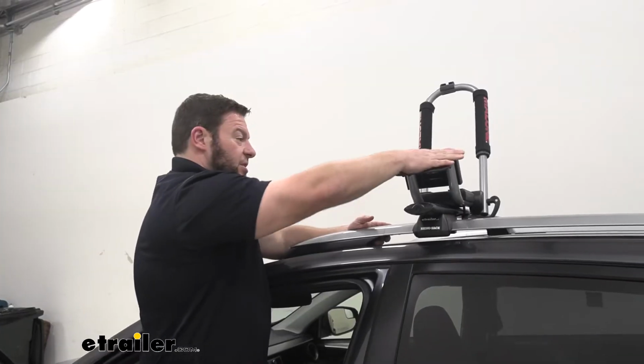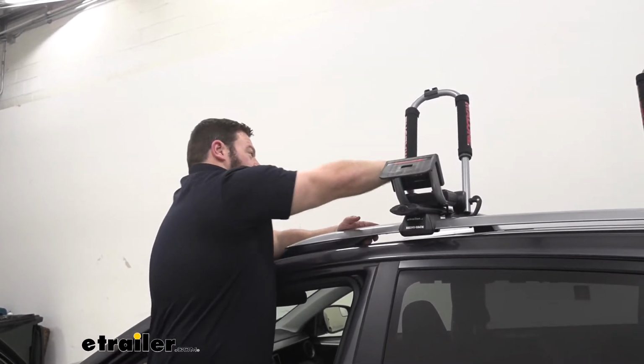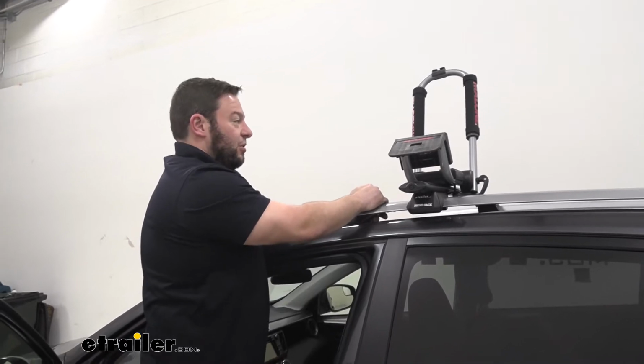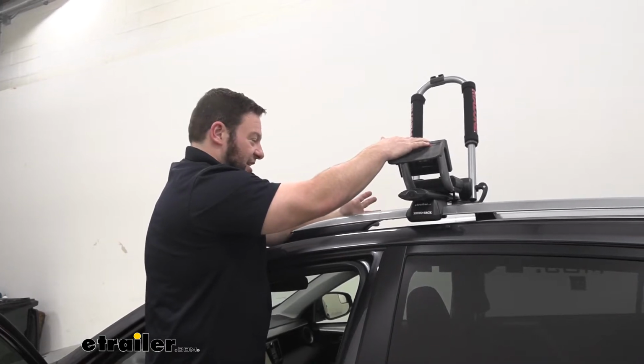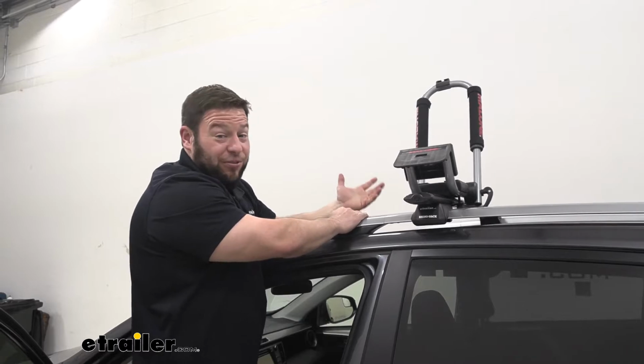Here at the loading ramp, this is going to be made out of plastic. You got foam protection here on the inside and here. The bars themselves are going to be made out of aluminum, so you don't have to worry about any corrosion, because you're going to be putting a kayak that's been in the water up on your roof. You want to make sure it lasts and doesn't damage it. It's not going to cause you any issues. The weight capacity overall is going to be 75 pounds.